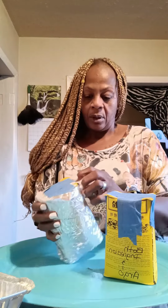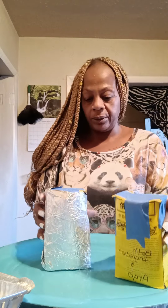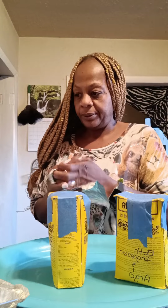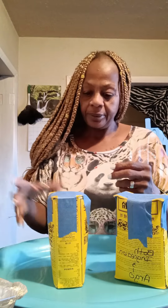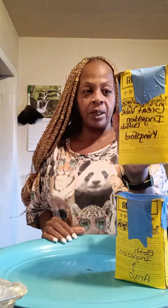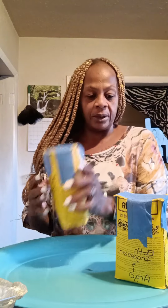This is ingredient buffalo, ingredient meal, and argan. And let's see what this one is. I forgot. And this is great value, ingredient buffalo, and king's foot.